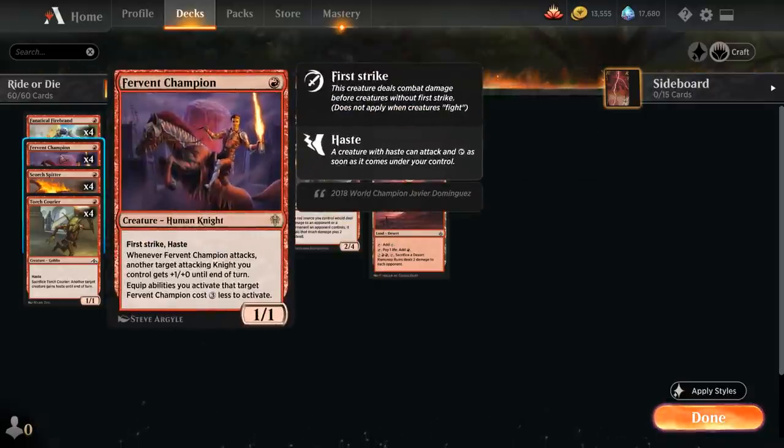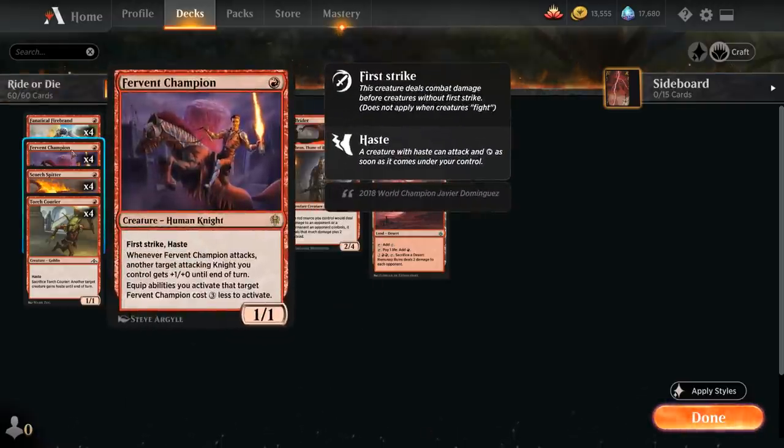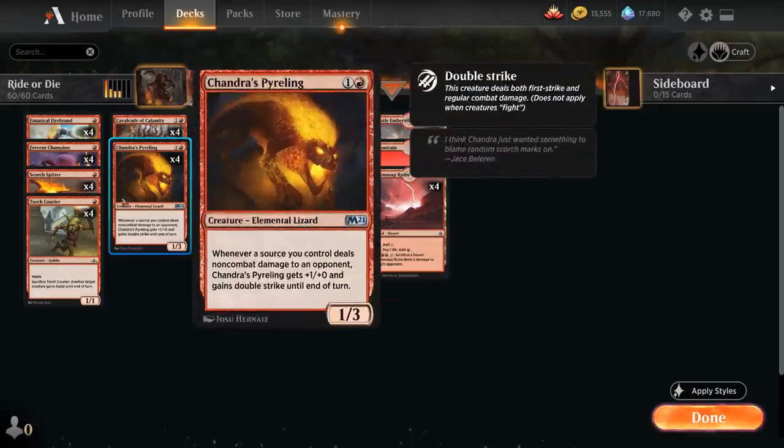We've got Fervent Champion, a 1/1 haste with First Strike, and we can attack and potentially give another attacking Knight 1 additional power until end of turn, so great in multiples, and it still counts as a 1-powered creature when it's attacking to trigger Cavalcade, even if it afterwards gets 1 additional power. Then we've got Scorchbitter, a 1/1 that when it attacks, deals 1 damage to the player or planeswalker it's attacking, so that's another source of non-combat damage to enable our Spitfire and Spiraling.